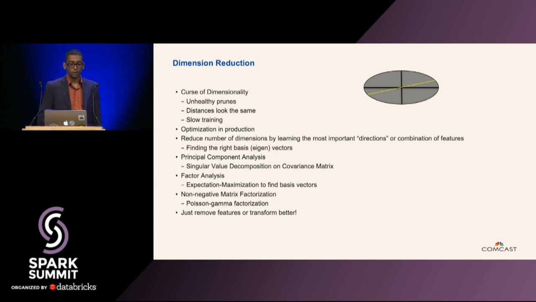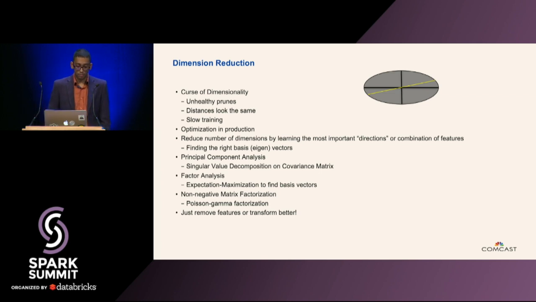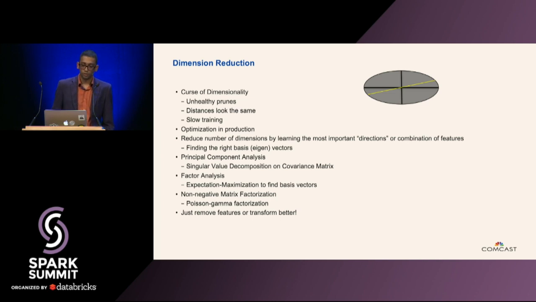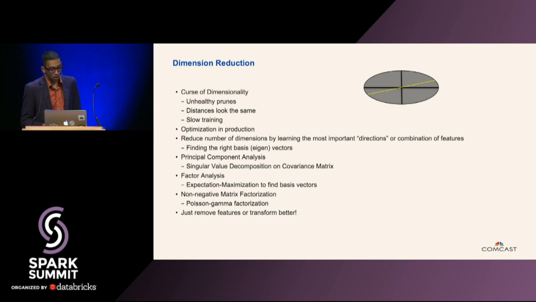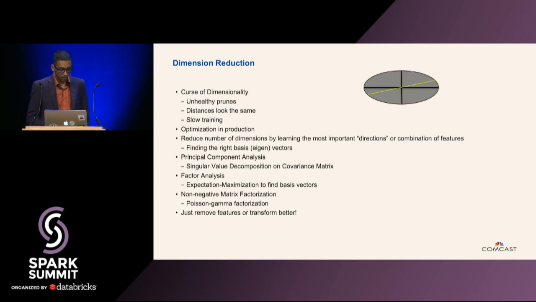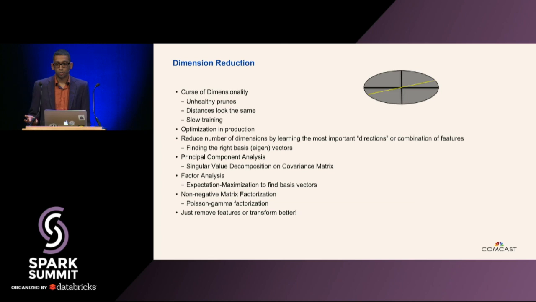Three very common techniques are principal component analysis (PCA), or stochastic PCA, both readily available in Spark. You subtract the mean from your matrix, form the covariance matrix, find the components with the most variance, and use those coordinates to represent your features. Another way is factor analysis, where you assume that latent factors form the basis of all your data, fitted by expectation maximization — not fully supported in Spark, but packages exist, including distributed factor analysis from CMU. Lastly, non-negative matrix factorization works well when all features are known to be non-negative, available in Spark with non-negative alternating least squares, or you can write your own with Poisson-gamma factorization. If you have good feature importance rankings, you can simply remove features until you have acceptable performance.